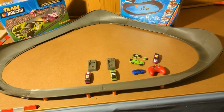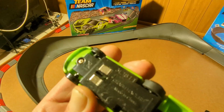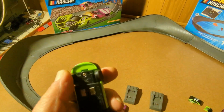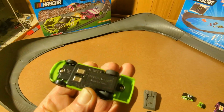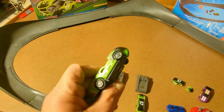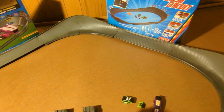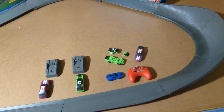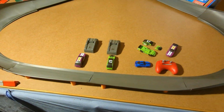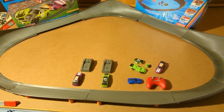And I noticed that on the bottom of these cars too, if you look, I don't know if you can see, the front wheels are slick and the back wheels have rubber. So yeah, you need that little bit of slickness so they'll slide around on the track. So if you want to run other cars on there, they're going to have those same dynamics. And also, this car is pretty light in the front and heavy in the back, so you probably need to maintain that power to weight ratio too. I'll show more of it when I get the cars up and running, but just getting it all set up right now, and I'll mount the camera, and then I'll bring you guys back and show you some real racing.